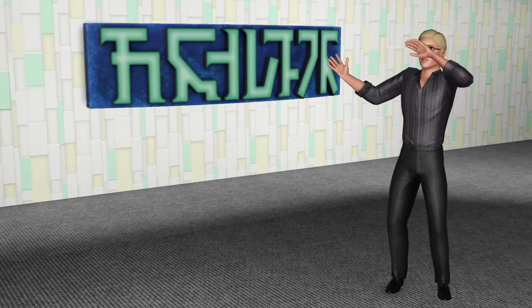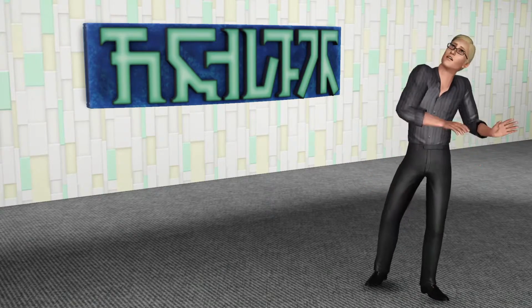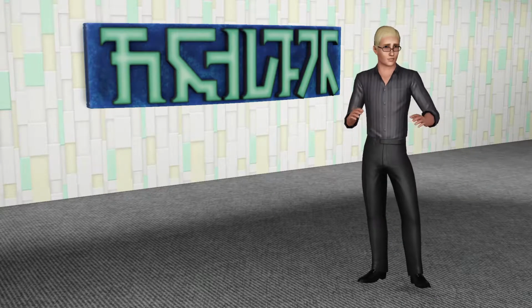With a stress relief of 9 and an environment of 4. Our next unit is a combo tub and shower.